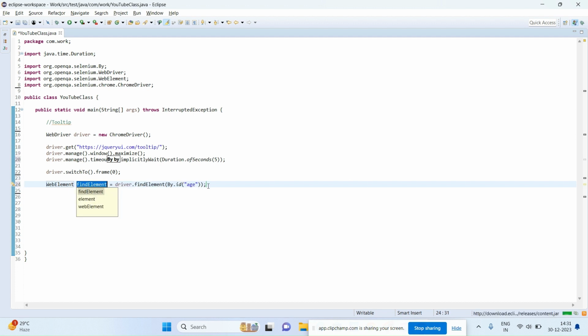For the return type, as I said, Control plus 2, then okay. This is the shortcut for getting the return type. But if you are a beginner, no need to use this shortcut. You just type it, WebElement. I'm giving the name as age. Why? Because sometimes the interviewer may ask what is the return type of findElement, or what is the return type of findElements.